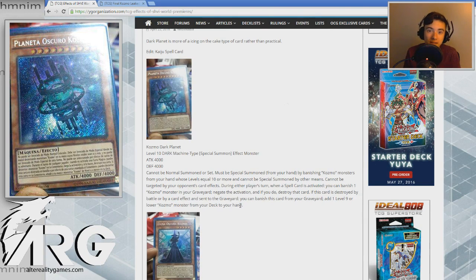Well, okay, no, it's still good. A 4,000 power monster that can't be targeted will probably always be good. But, I mean, being able to drop it turn 1 would be the most ideal time to kind of window drop it, and then just completely make your opponent cry, not being able to play the game.